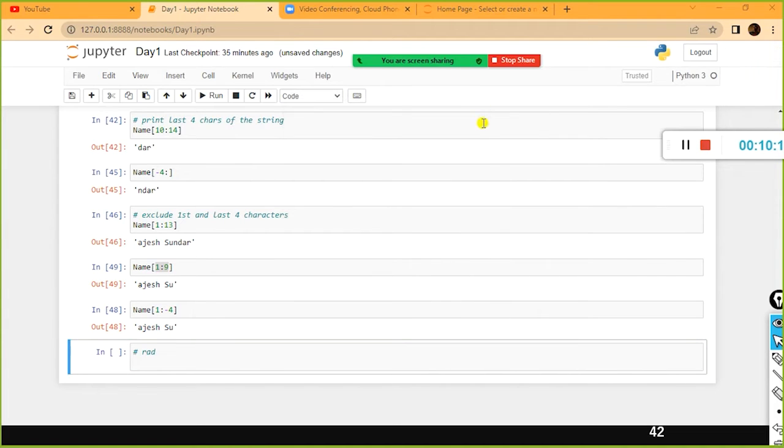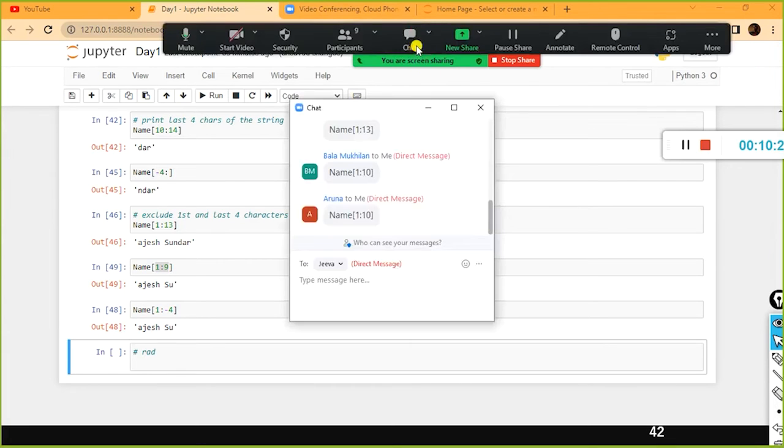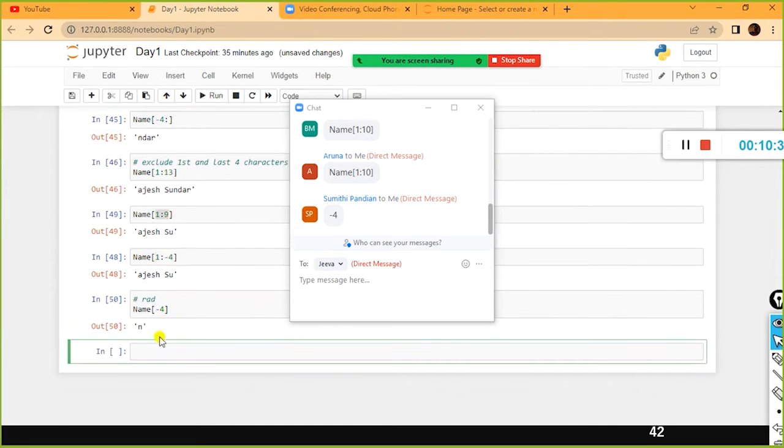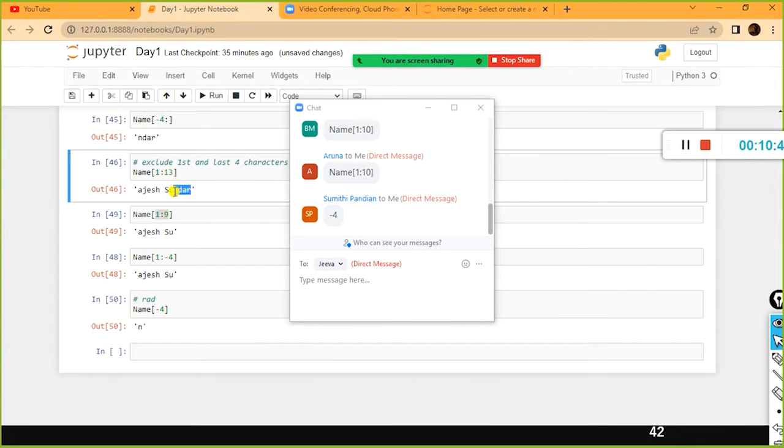It is the last three characters, but in reverse order. -4 will not give that, right? We tried that the other day. -1 will give the last one. I wanted to print RAD.